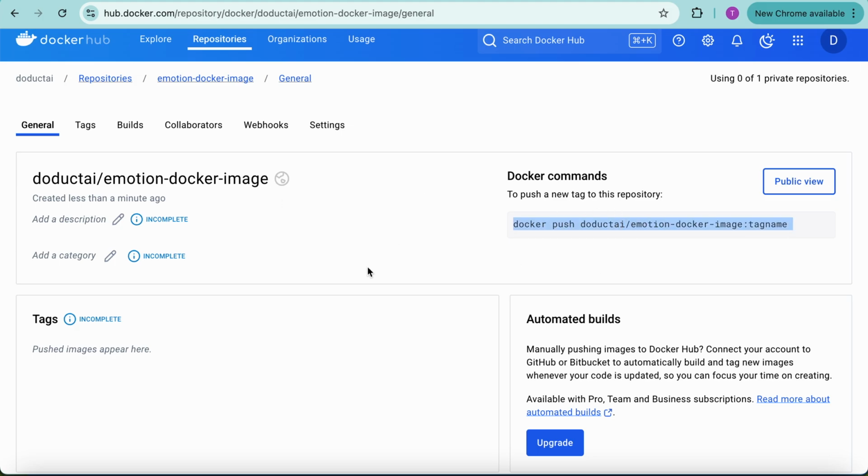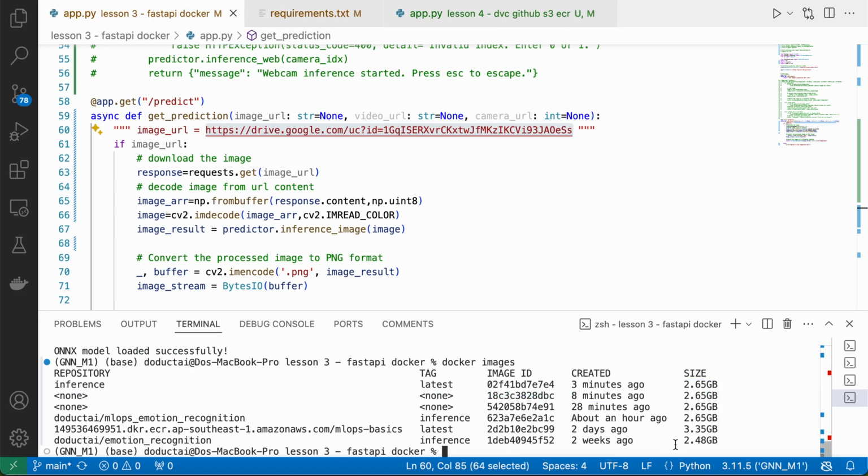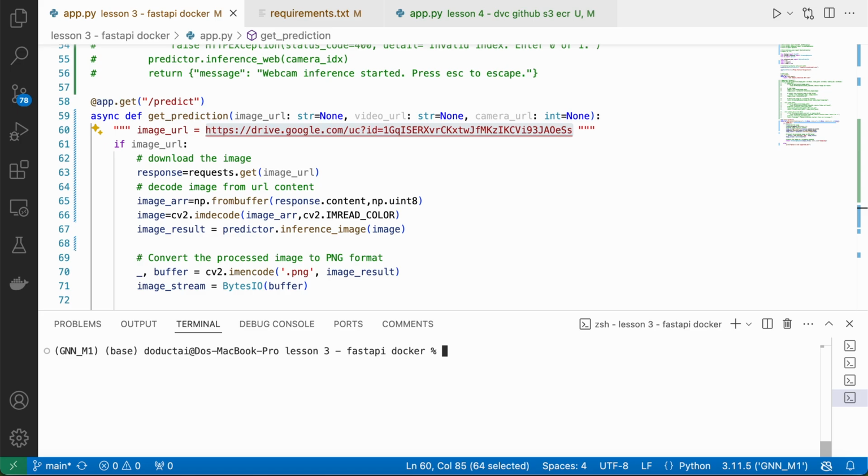So in order to push to Docker Hub, there will be 3 steps. First, you need to log in from the terminal, second, you need to tag the local image, and third, you will push it. So let me go through the steps one by one. First, you can log in by keying in docker login.